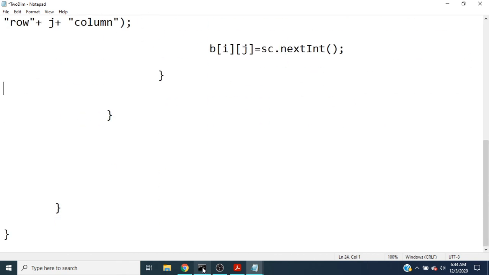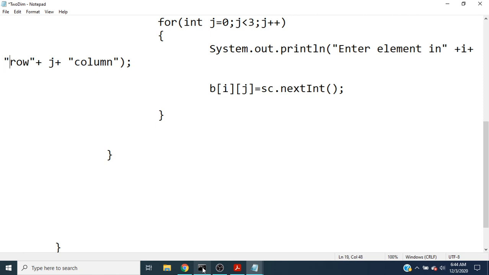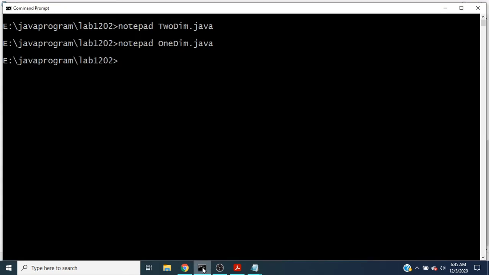So now it is going to read all the elements comfortably and then store it in the ith row as well as in the jth column. So in order to give that, i plus 1, similarly j plus 1, 5, 6. Now let us compile this code and then check what we are getting.